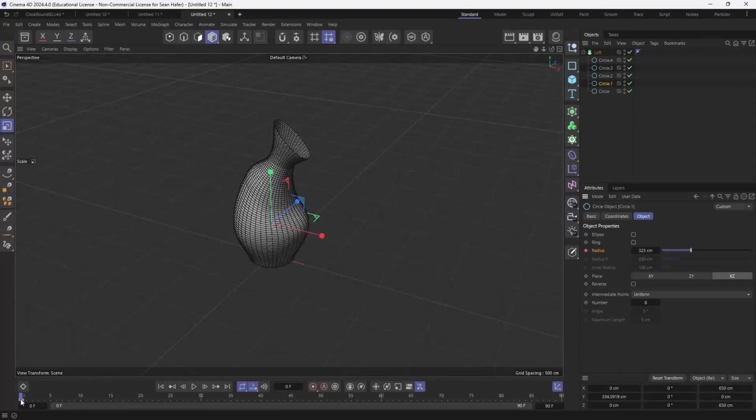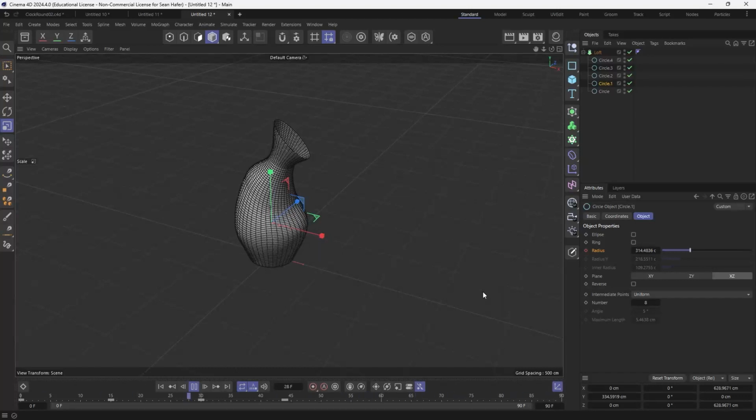And so if I came in here and I started at 0, maybe I go forward 15 frames and I scale it out a little, right? Bring it in a little bit more, scale it down, set another keyframe. And then you could see how easily you could just start getting some kind of organic looking animation happening, right?